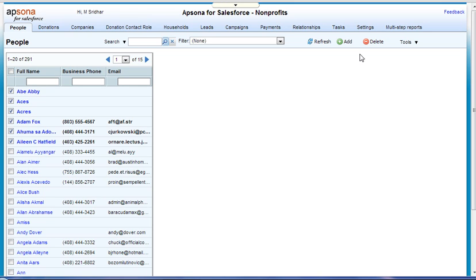For example, if you have a thank you letter for donors who have contributed up to $1,000 signed by a certain company rep, and the same template for donors who have contributed more than $1,000, but this time the letter to be signed by the CEO maybe, all you need to do is map the right username and send off the email merge. The original Apsona report can also be cloned and saved with new filter criteria, and you will be good to go.